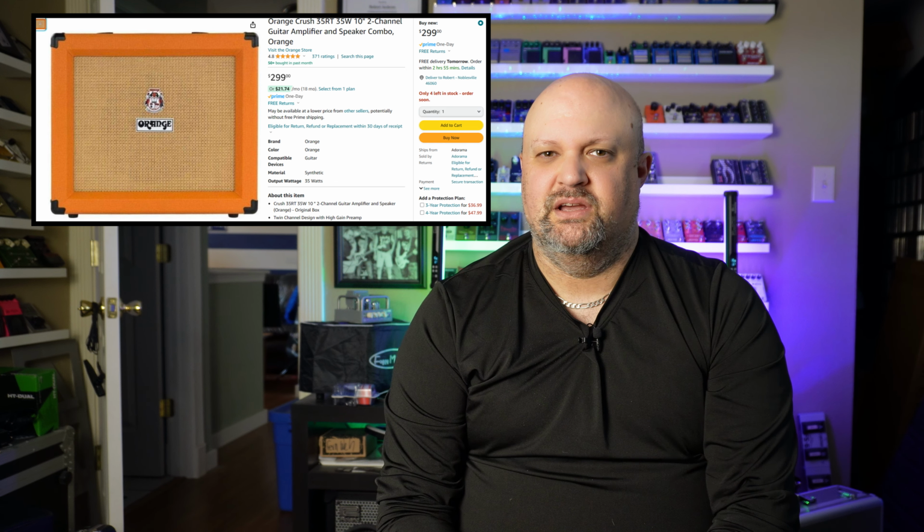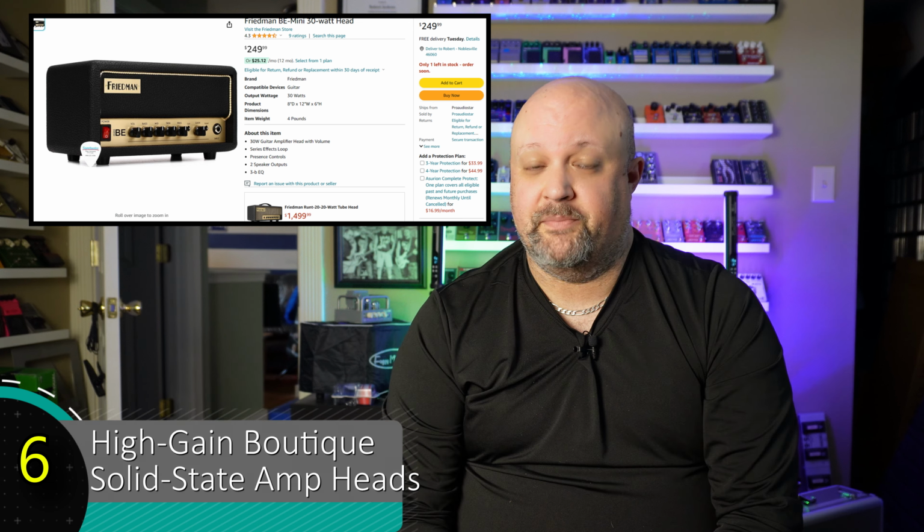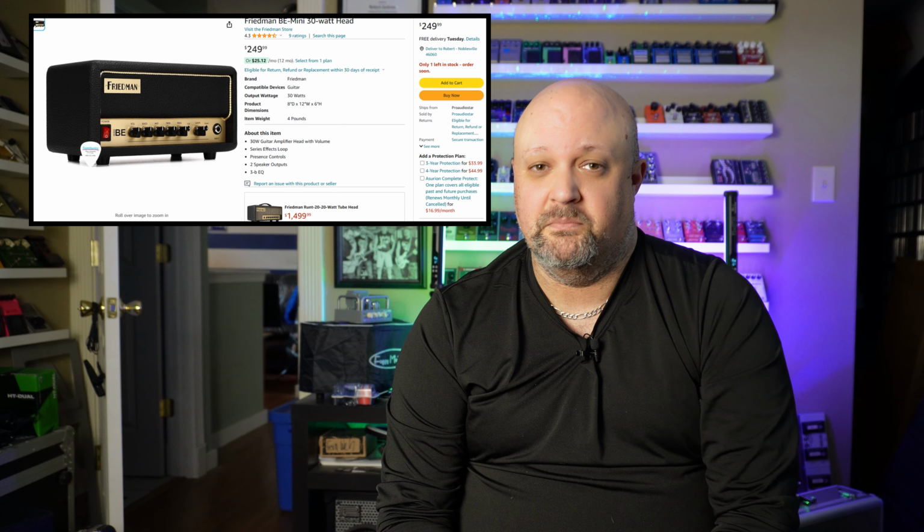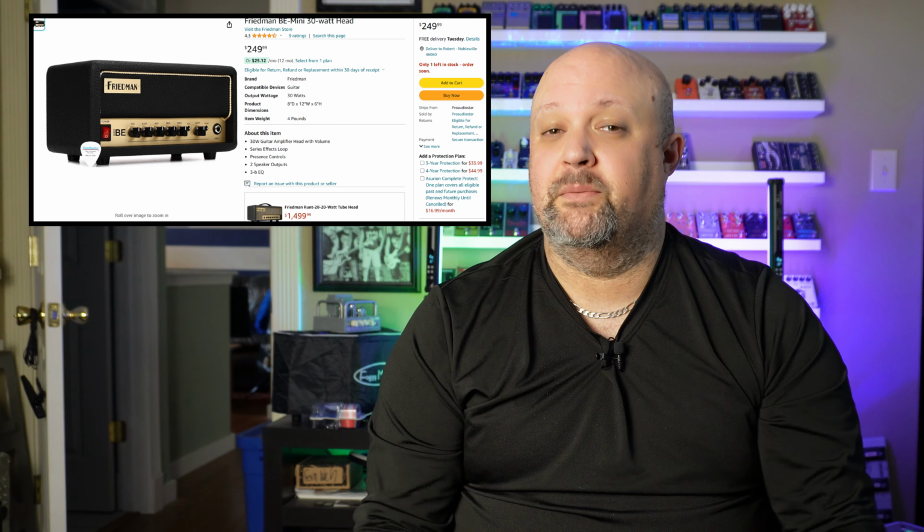Number 6, there's a new line of amplifiers that seem to be all being made by the same company. I'm not entirely sure what company is actually making them, but they're coming out with small, miniature-sized, lower wattage, solid-state versions of some really, really expensive amplifiers. I'm talking about amplifiers like the Friedman BE Mini, the Soldano SLO Mini, and the Diezel VH Micro. These amp heads all sell for $249 apiece.